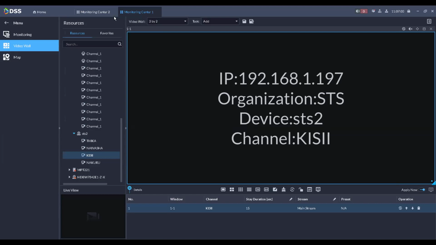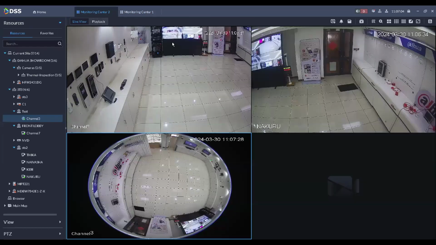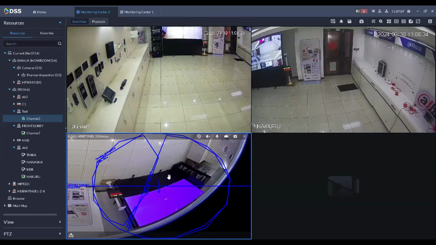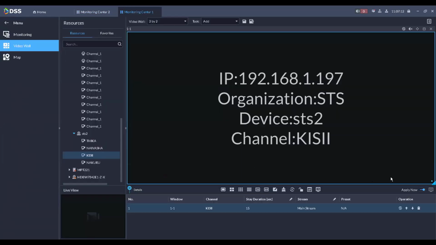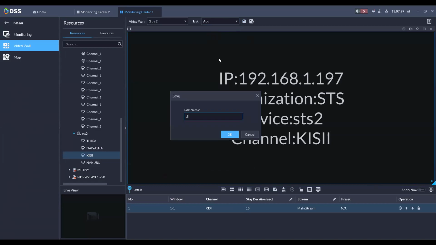But one thing is, when I apply, of course, it will update my video wall with that one camera, but there's going to be one challenge. I have applied, but if I close my client, it does not work. So instead of applying always, use decode to all, the last option at the bottom here. If I click decode to all, it updates my video wall, and then now I can save it. I maybe call it single camera view. So that is one way.